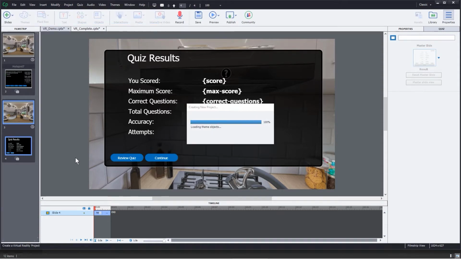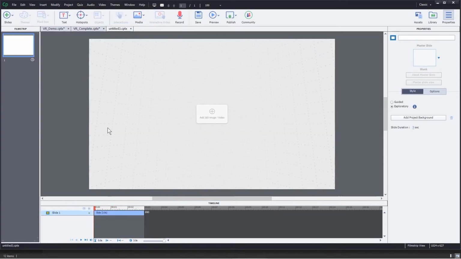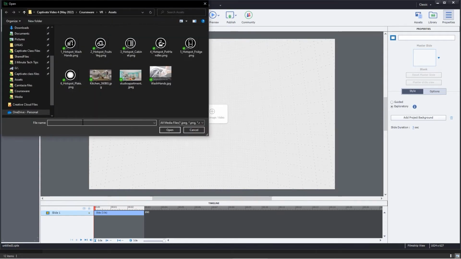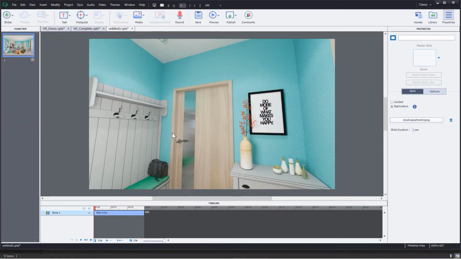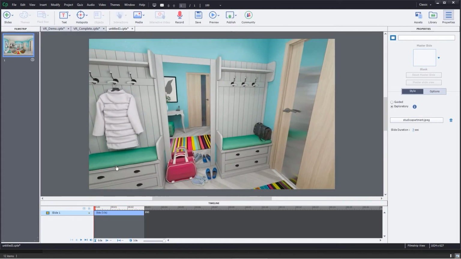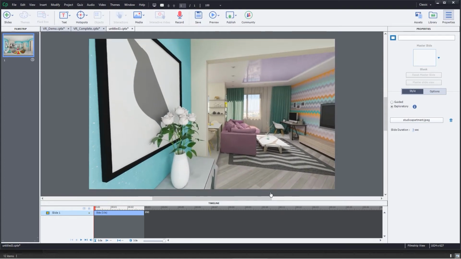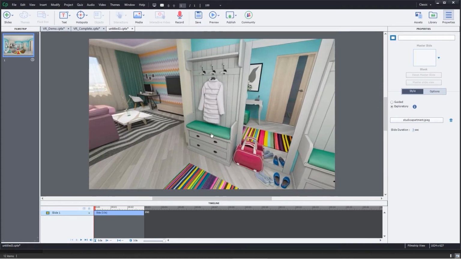And as soon as I do that, you're going to see blank. However, something potentially new that you have not seen before, add 360 image or video onto here. Okay, and of course you have to have these available in order for this to work. So we're going to go ahead now and just click on that, and it's going to take me into our class folder here. And then I'm just going to bring in, let's just say this one for right now, the studio apartment. Double click on that. And you'll see that even before I've rendered it to be able to preview it, I can see that this in fact is a 360 video, a 360 image, right? You can see very cool. I can interface with this.